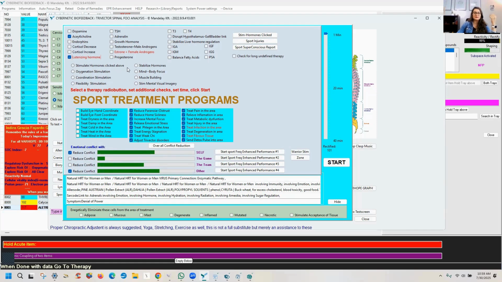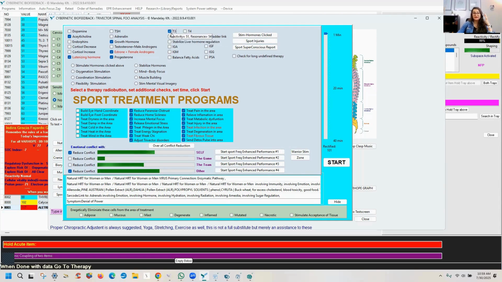The program is showing us that we need to balance this as well. I want to make sure that we balance progesterone. Let me see the growth hormone. Okay, growth hormone is also showing a very low number in reactivity. Adrenaline is okay. This one is okay. Okay, the T3, it's getting into balance.